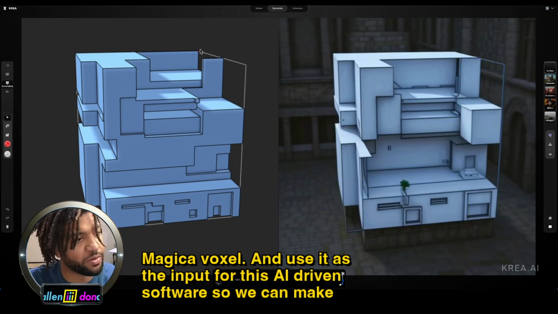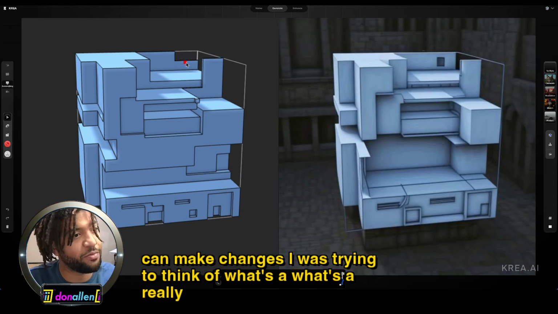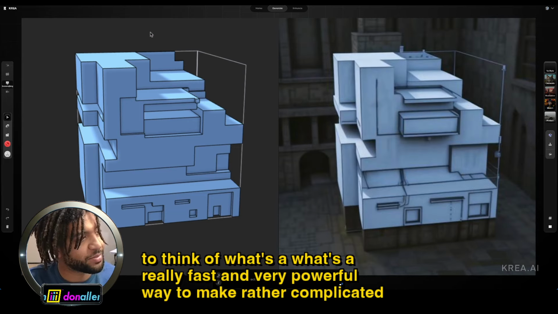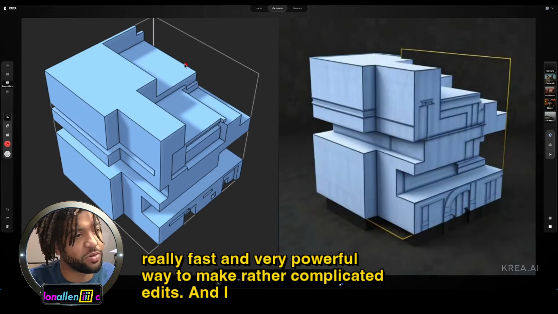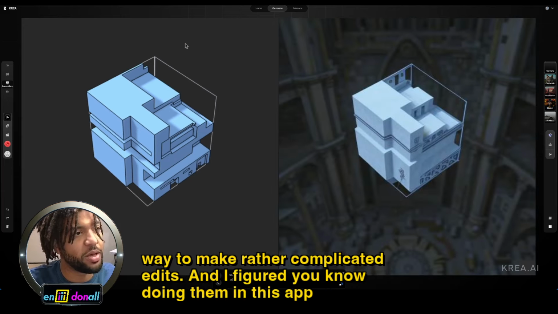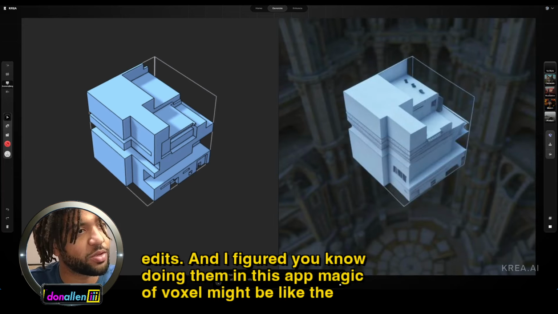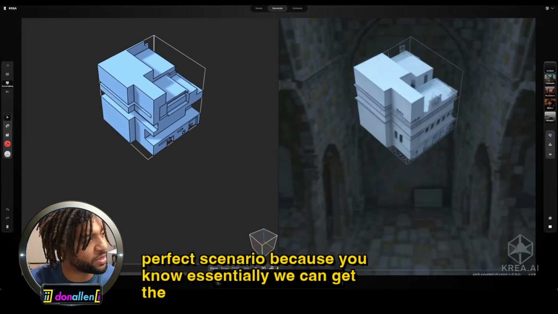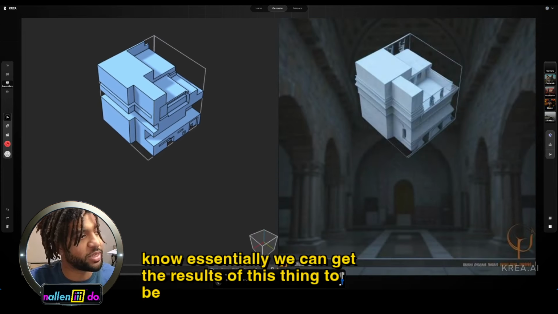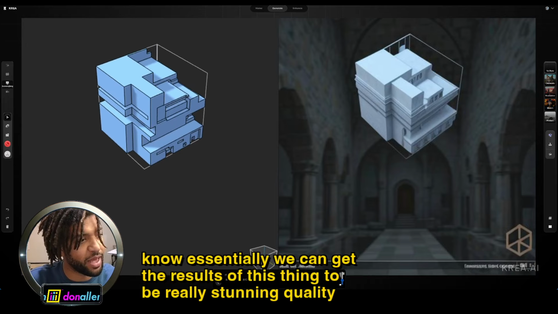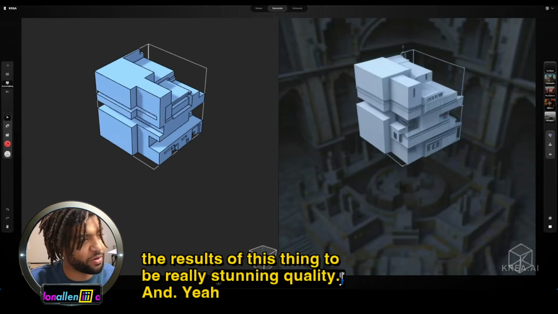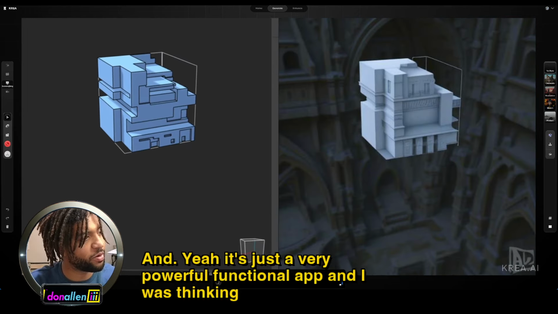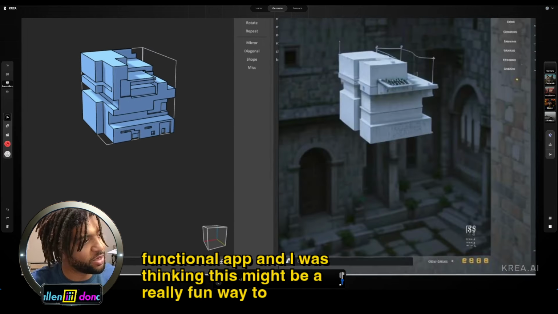I was trying to think of a really fast and very powerful way to make rather complicated edits, and doing them in MagicaVoxel might be the perfect scenario, because we can get the results to be really stunning quality. It's a very powerful, functional app, and I thought this might be a really fun way to work in general.